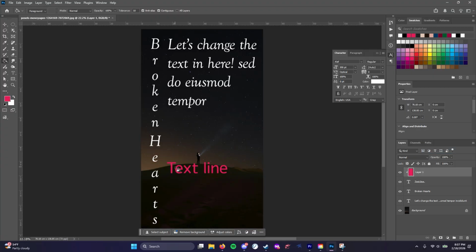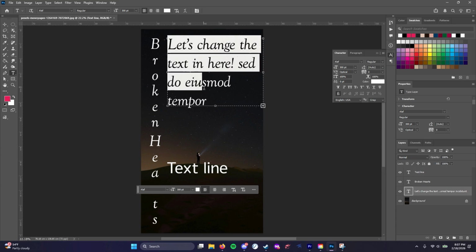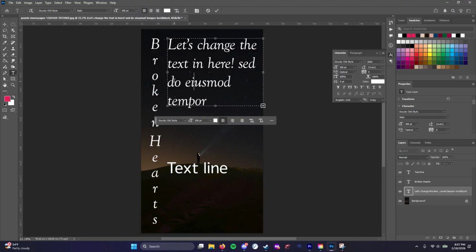Okay, so when you have the type tool selected, the type tool options bar will always appear. This is where you can perform basic formatting for your type, such as changing font, font size, alignment, and color. These are your simple, condensed options. More full options can be found in the Properties panel when you have a type layer selected, or in the Character and Paragraph windows. So let's go over the different parts of the type options bar.